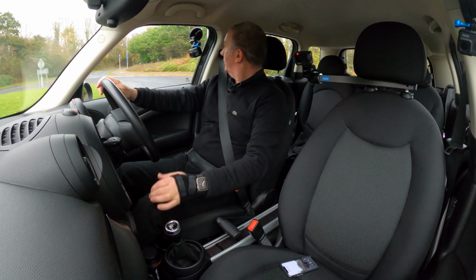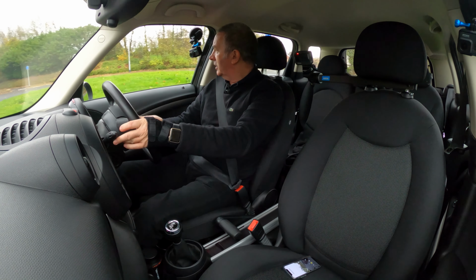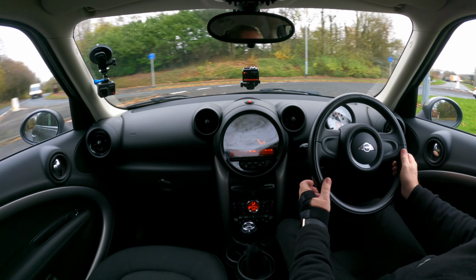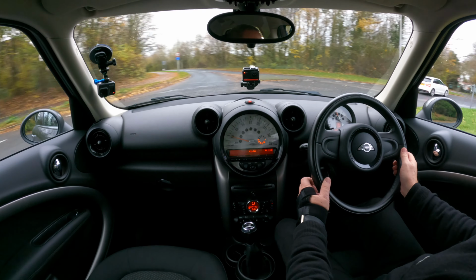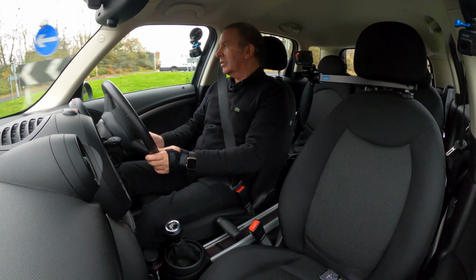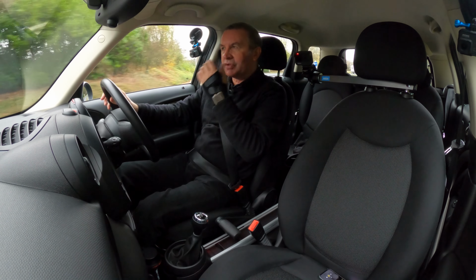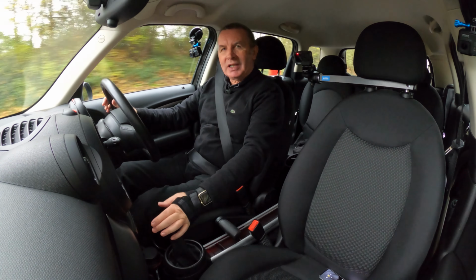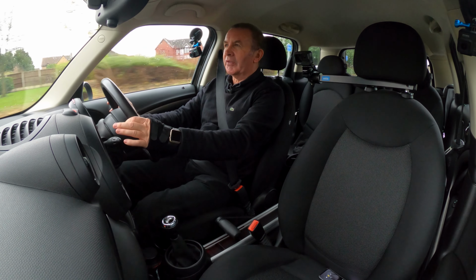Yes, there's a car coming. Let's see. We'll go around. As I say, tremendous turning circle, tremendous grip, and even accelerating out of the roundabout. I won't try and lose it, that would be stupid, but just take it from me, it does hold the road very well.